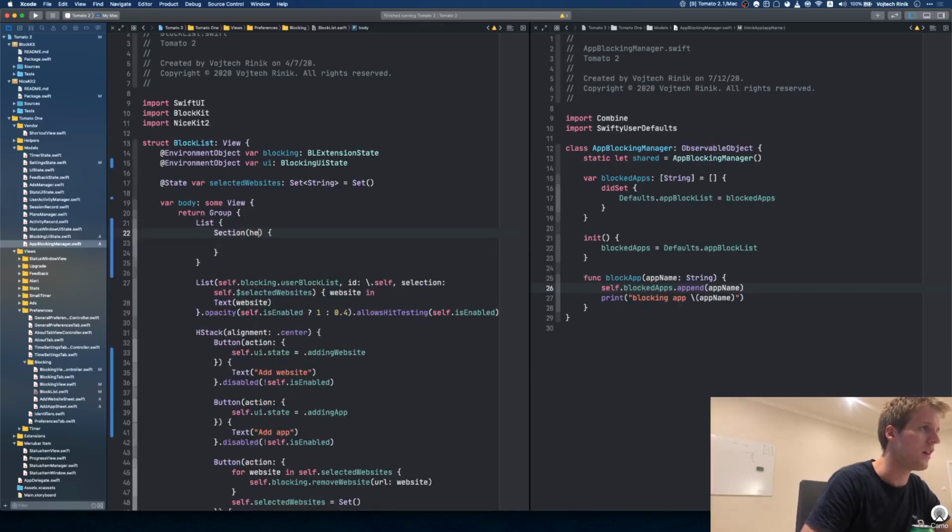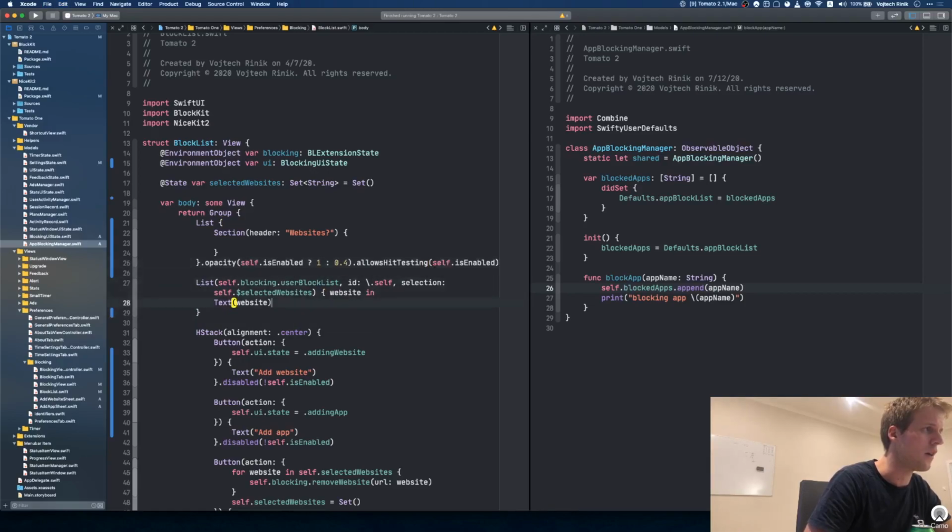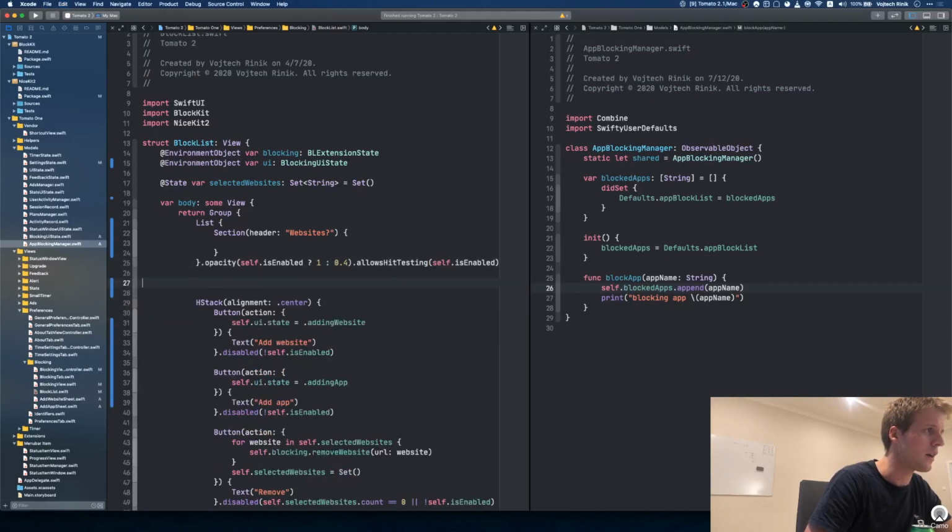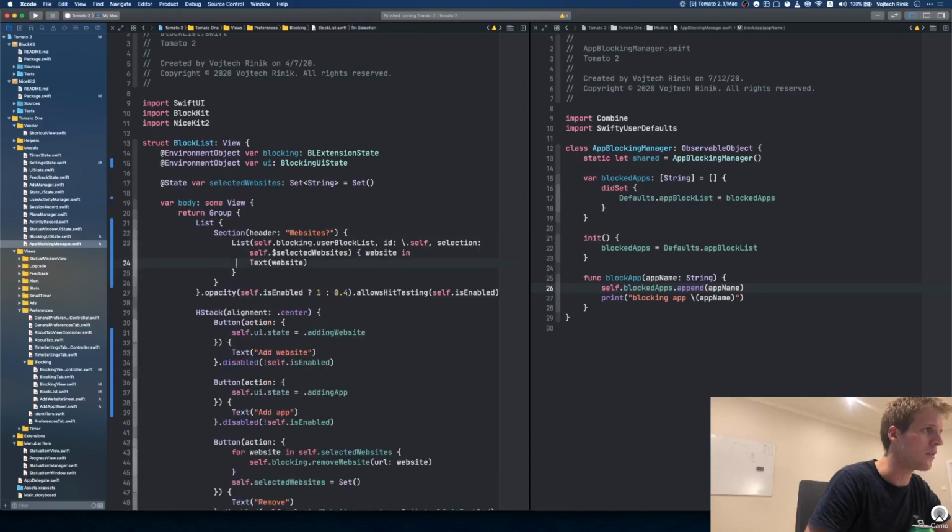I think there's going to be a header or something, and the header can be a title, like websites. Can we do that? I'm gonna copy this opacity right here, and we're gonna copy this inside the section, but this is going to be a for each now.